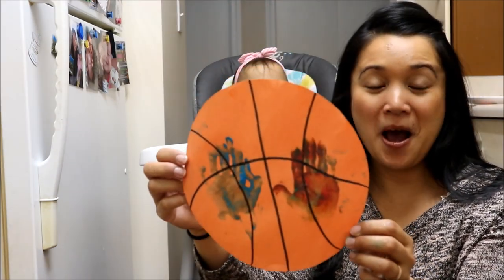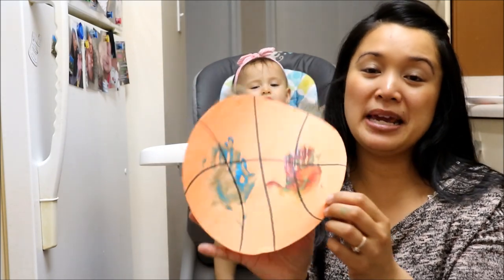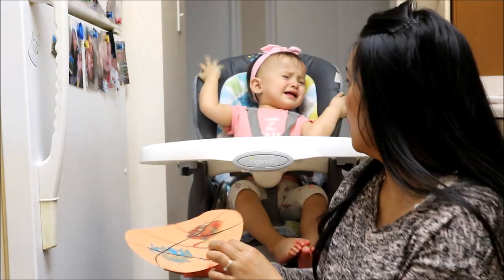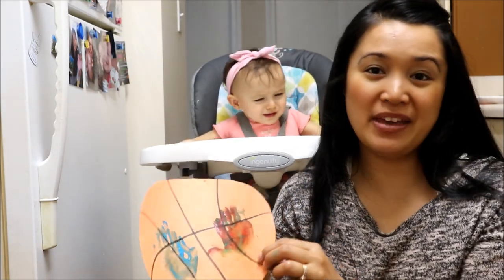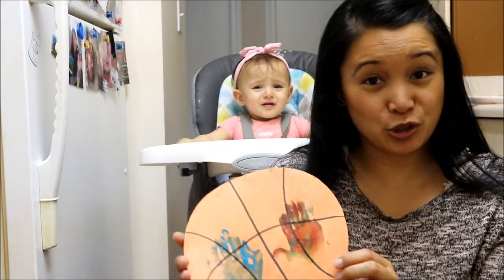Looks like this on the basketball, and once the paint dries I will be writing something on top, and then I will show you the final product.